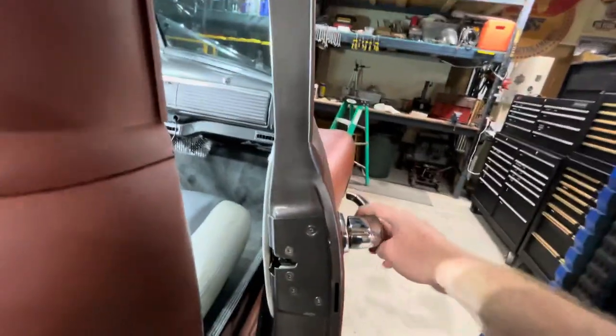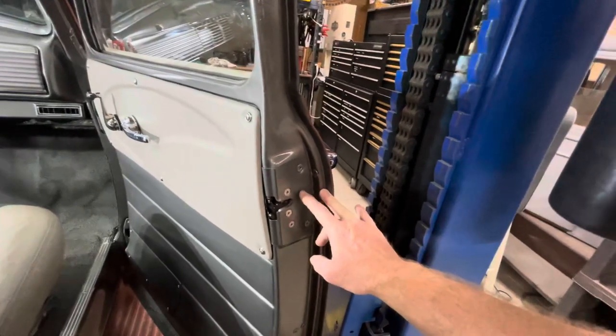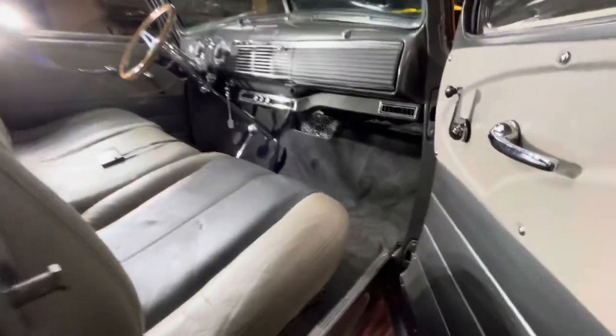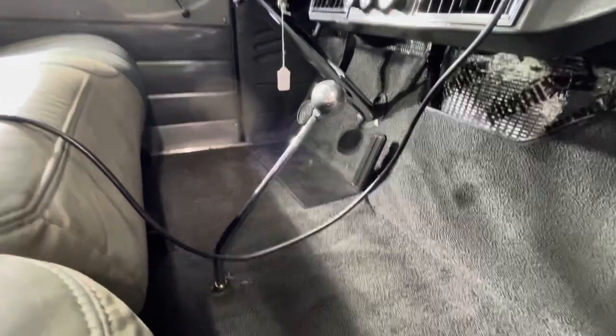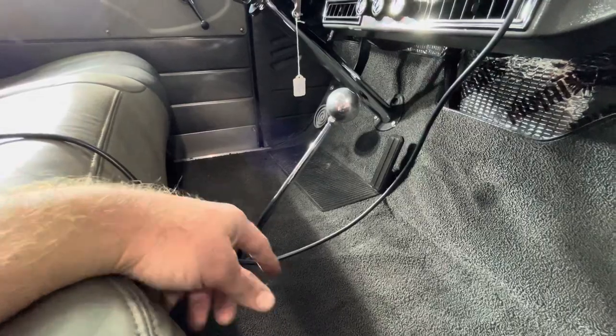For the door handles I went with Trick's bear claw latches — they work great. They're a little involved to install but you can do it. Here's a better close-up look at the panels — they've got a leather kind of look and I'm telling you it matches the truck and my upholstery great. Got a new Low Car shifter lever and a Low Car shift knob — it really turned out looking good. I just need to put the shifter boot around it, which is also a Low Car boot, to be installed at a later date.